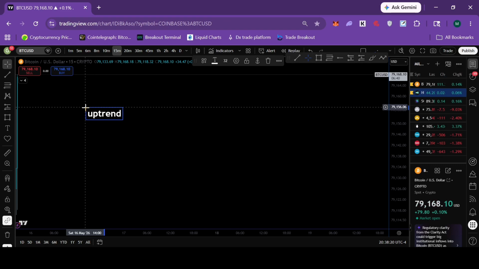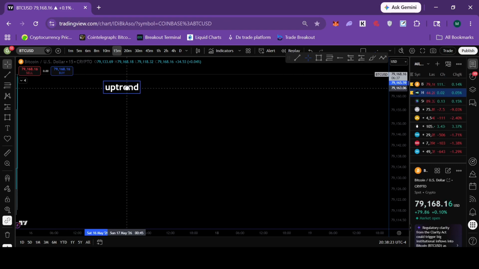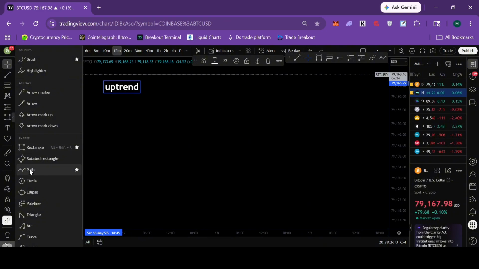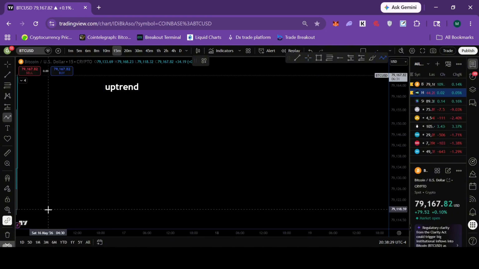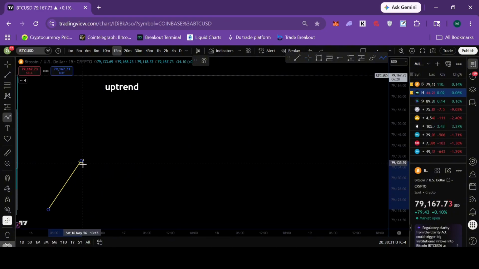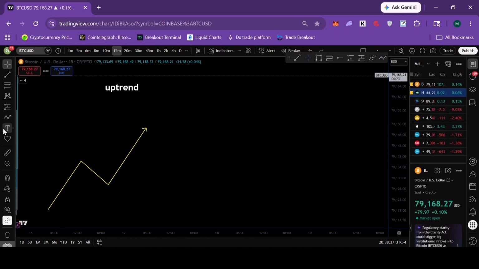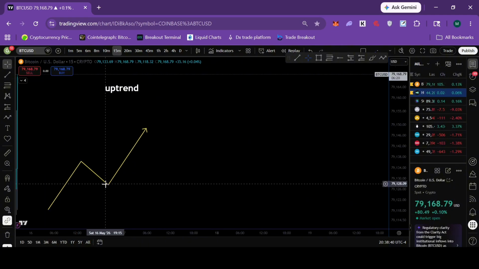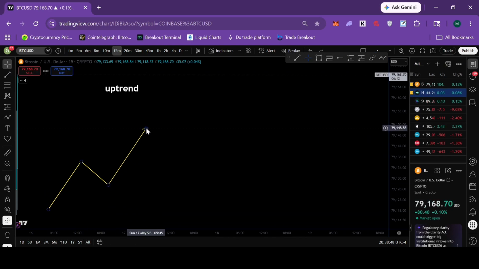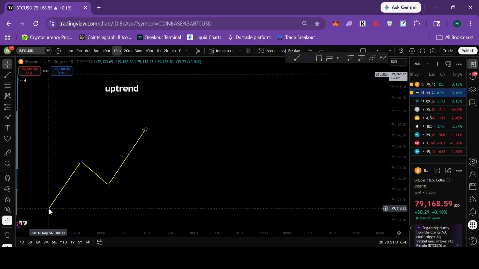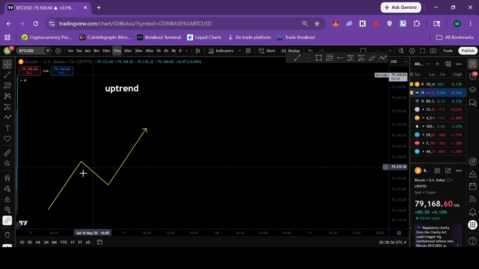All right, so first we're going to start off with an uptrend. In the uptrend, we're going to look for our 1, 2, 3 movement. So what do I mean by a 1, 2, 3 movement? We have a low, a high, higher low, higher high, right? So like I said, we have a high, a higher low. The reason why this is considered a higher low is because it's higher than the previous low. Then we have a higher high. Why? Because it's higher than the previous high. But the reason why I call it a 1, 2, 3 movement is because you get a 1, 2, 3. So once you see that, you know you're officially in an uptrend.